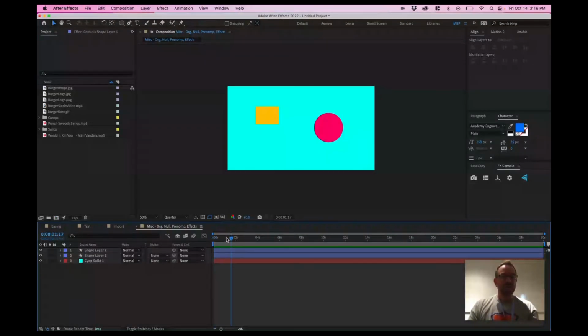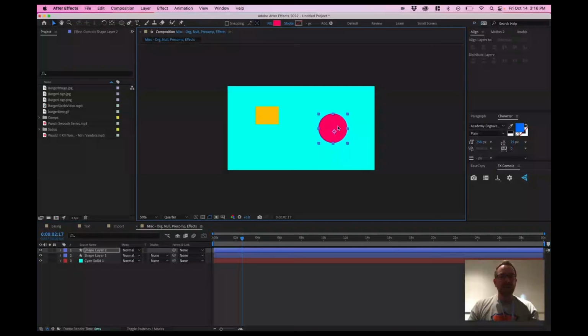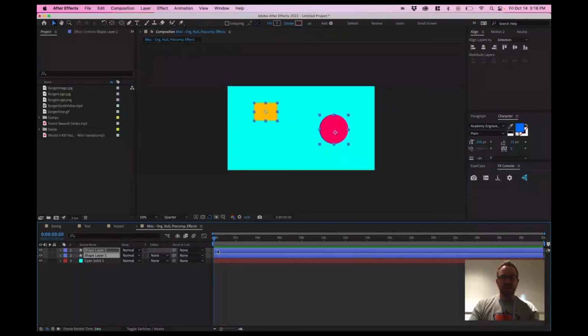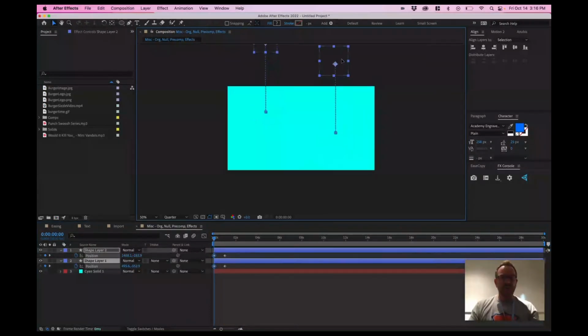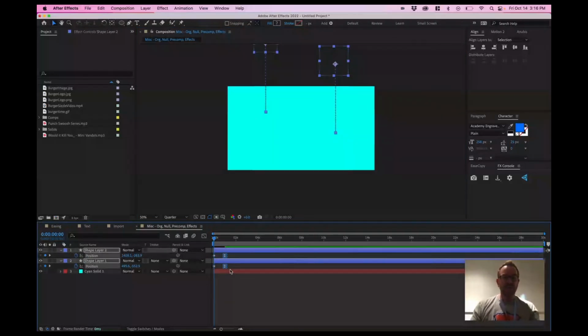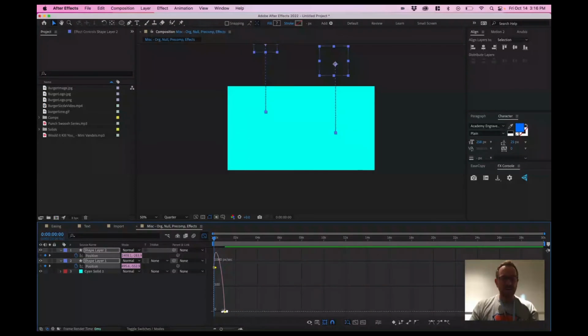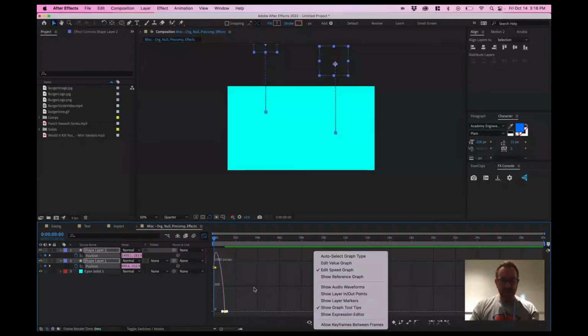Okay. So of course I can animate these separately. So if I just kind of quickly did an animation, if I took them off the screen like that, and I eased those, went into my graph editor, made sure those looked pretty.